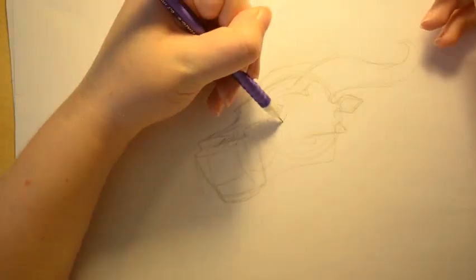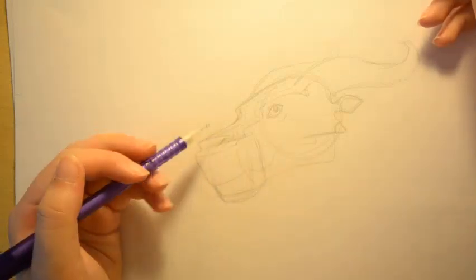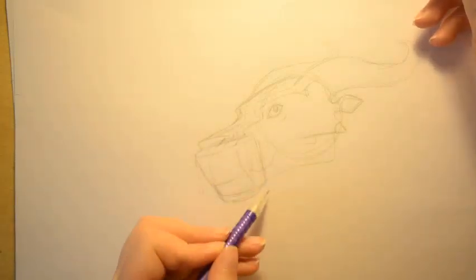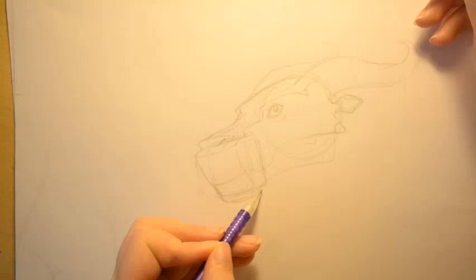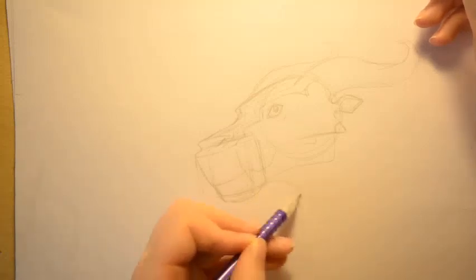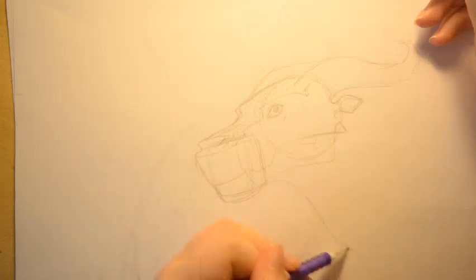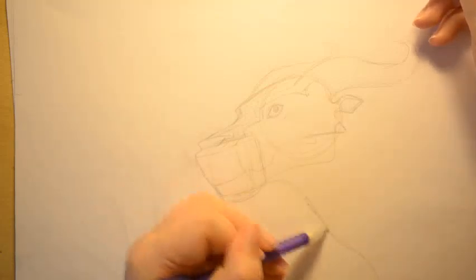We're going to add a little thing, and then we're going to draw the neck. So we're going to curve. We're going to start over here at this little bump. We're going to curve in, and we're going to curve out again, like this. So they have a little bit of a weird bump at first.